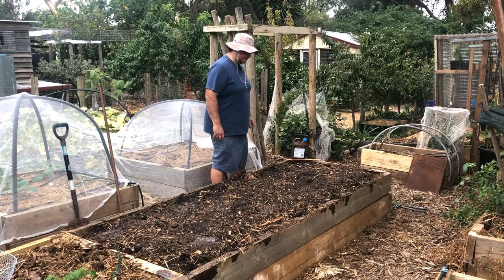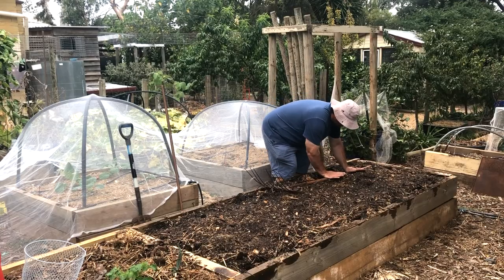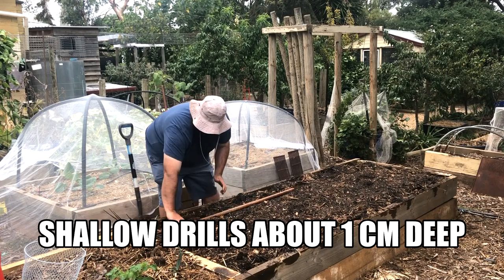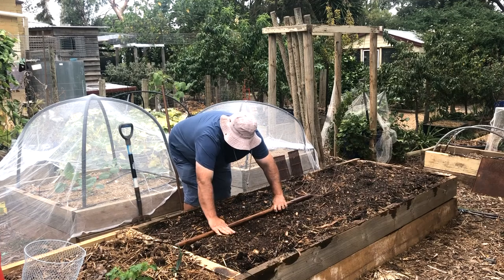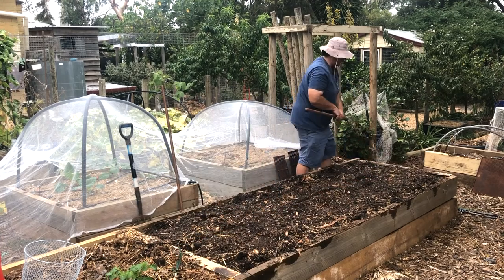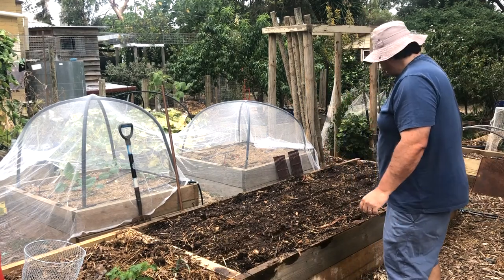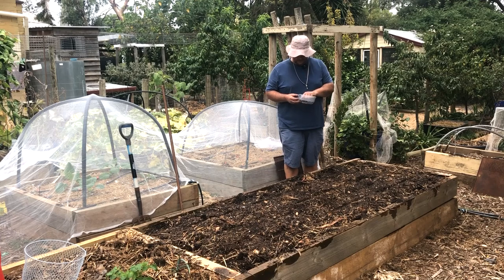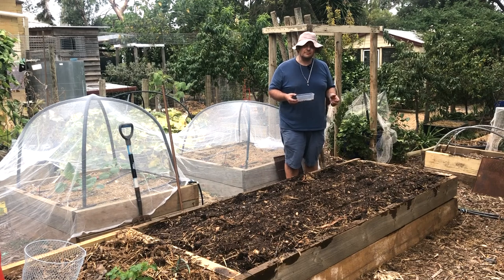I'm feeling brave — time to plant. I'm just going to use the hay fork to give me some very shallow drills here. All right, that should do the job. Let's get some seeding. I've got the seed here that I soaked last night — it's really nice and soft now, amenable to germination. In fact I can already see some green marking coming through in some of it; some of it's germinated already, which is quite incredible to see. But let's get it into the ground. Now keep in mind beetroot seed — they're actually a composite seed. There's more than one in these little clusters, but obviously you can thin them later on.